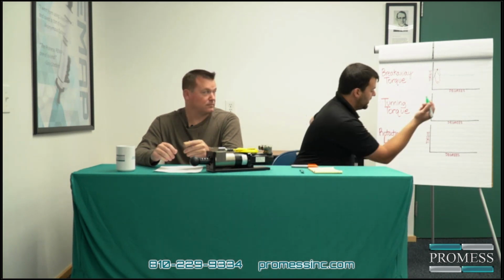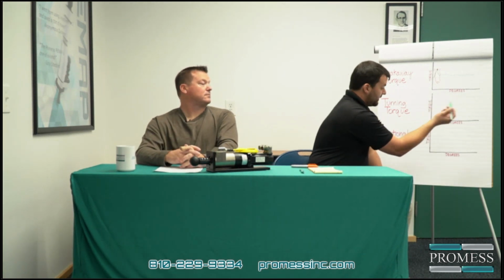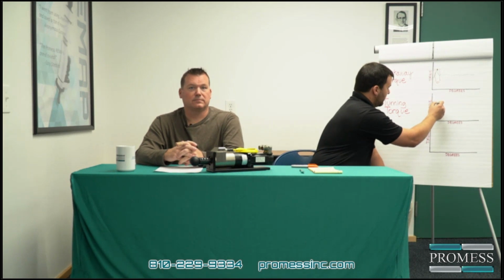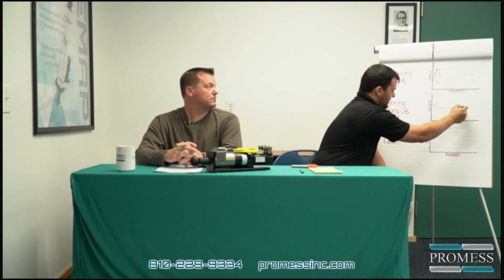The other most common is turning torque, and that goes hand in hand with breakaway torque. Generally, in a lot of these applications, we look at breakaway torque and then we monitor turning torque after. So an example of that, the curves would look very similar. We do have to obviously get the part moving, so we still will see the breakaway torque, and we would see the turning torque after, something like that.